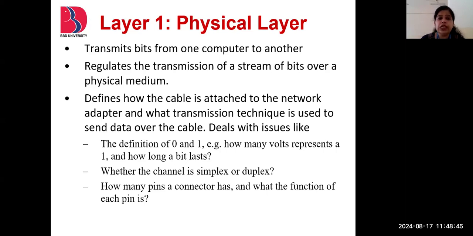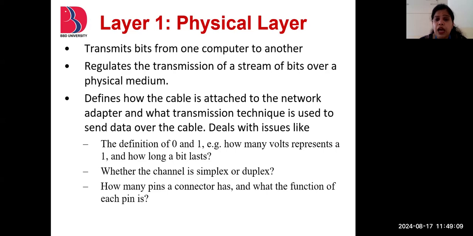So it regulates the transmission of a stream of bits over physical medium, and it actually defines how the cable is attached to the network adapter and what transmission technique is used to send data over the cable. It deals with issues like defining the 0 and 1 bit.